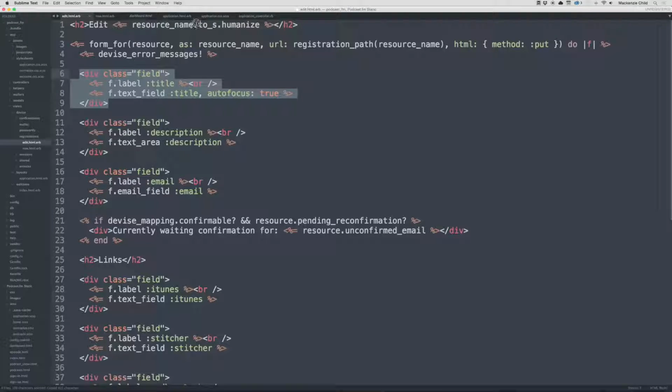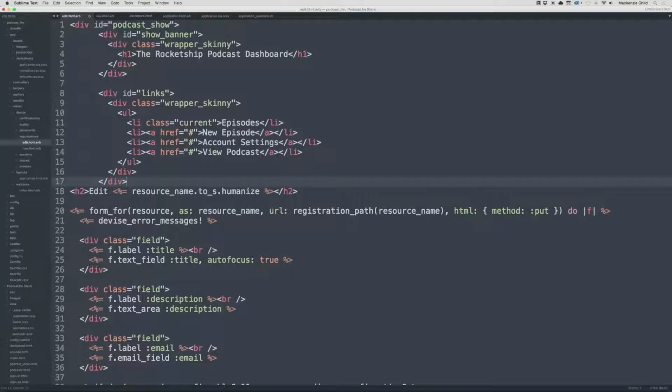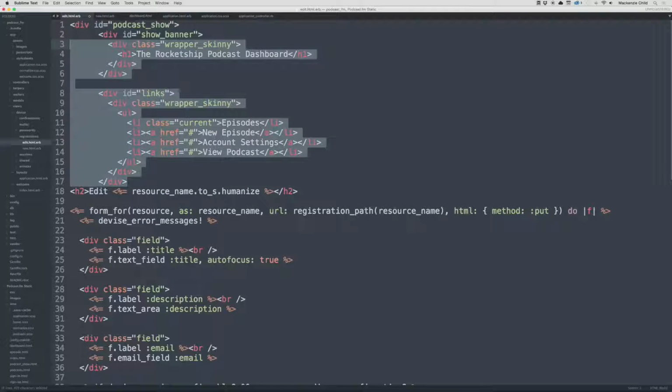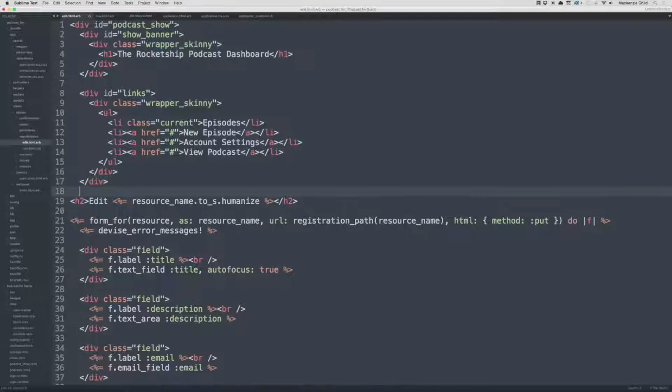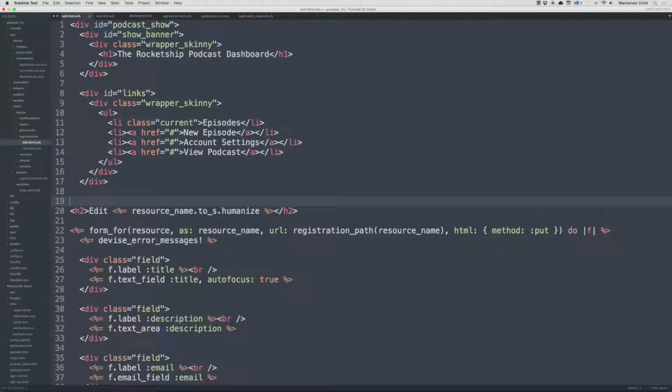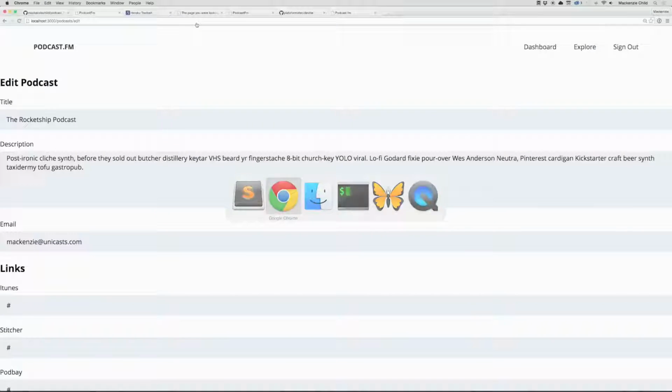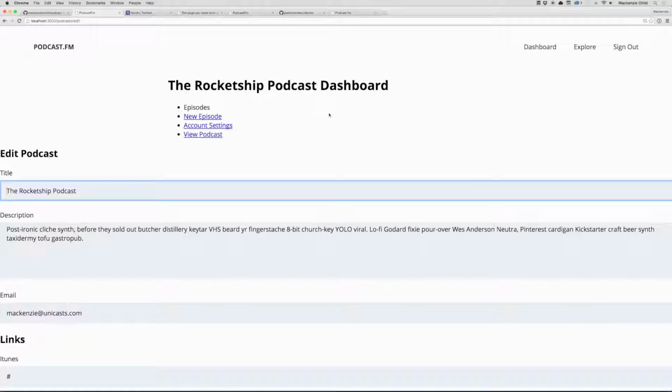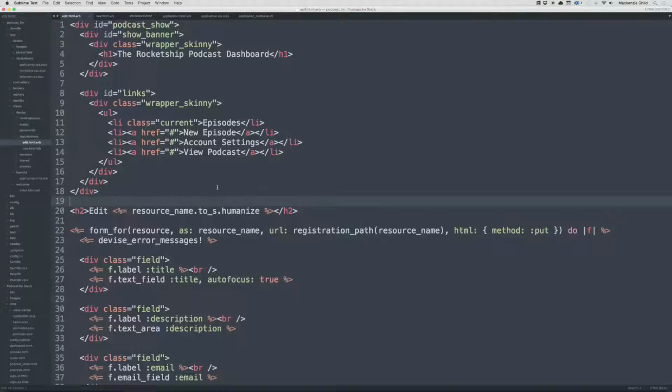And then we'll go to the edit. All right, and let's make sure that's indented correctly. So if I go back and refresh, we get the Rocket Ship podcast and the links are showing up.